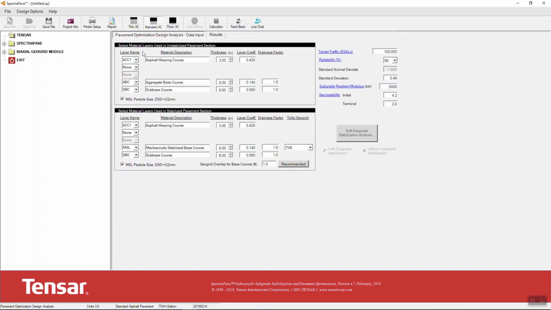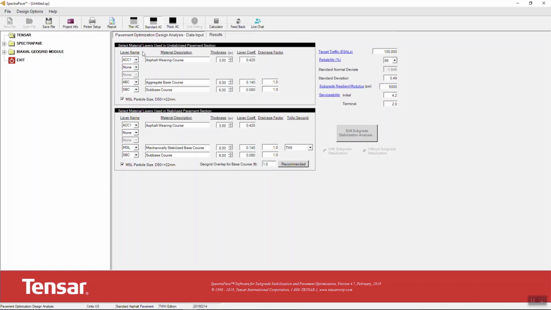Once you've selected your pavement layers and thicknesses, edit the structural layer coefficients and drainage factors as needed. The layer coefficients reflect the structural contribution of each material to the total pavement section and vary by layer, material type, and location. Typical layer coefficient values may be found in the Department of Transportation or other governing agency pavement design guide for your area.